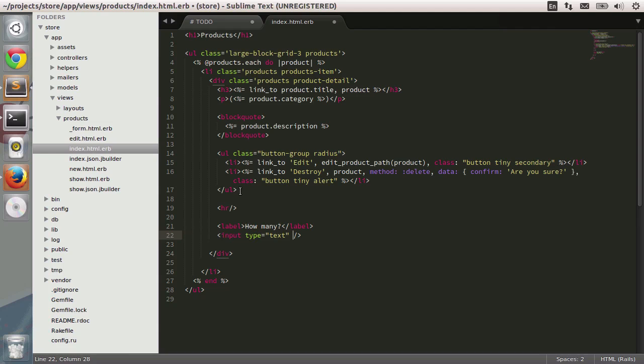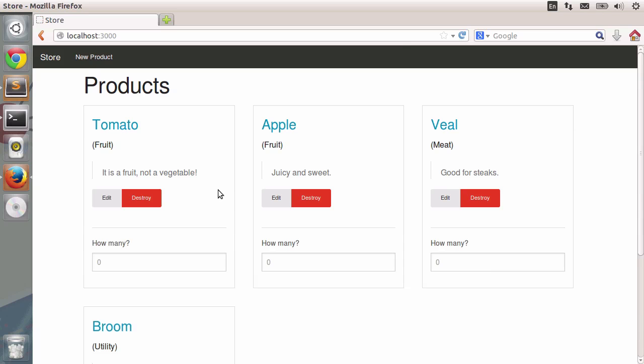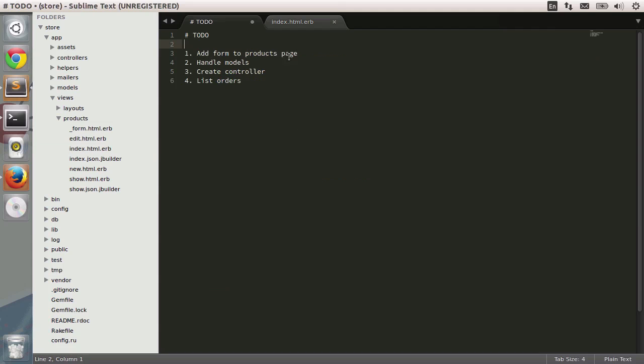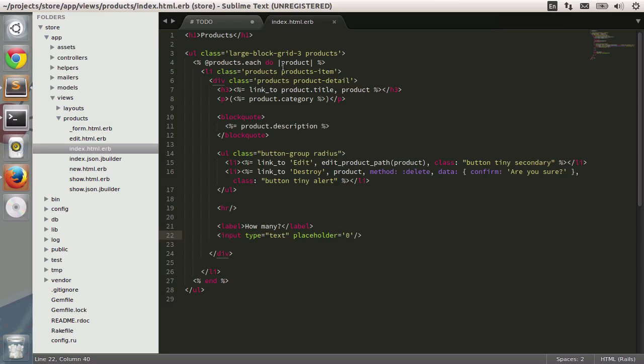And then I should add in an input of type text. This is not going to be the final result. This is just to type in a placeholder for whatever it is we're going to implement in Rails. The default will be 0, so let's just keep it like that. Let's see the final result. And there you go. We have how many, and then a box with the default value of 0. So let's go back to our text editor. In this case, I'm just going to skip this step for a while so that we can handle the models and the controller next. And only after that, I'm going to complement the form tag to be included in the index template.